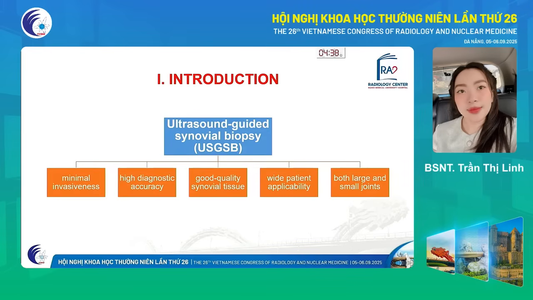Arthroscopy biopsy allows direct visualization of synovial membrane, but is more costly, is performed in only a few specialized centers, requires 2 operators and a dedicated environment, an operating theater or equivalent, and is not viable for small joints. There are no differences between arthroscopy biopsy and USGSB in terms of synovial sample quality, adverse events, or reported patient outcome.